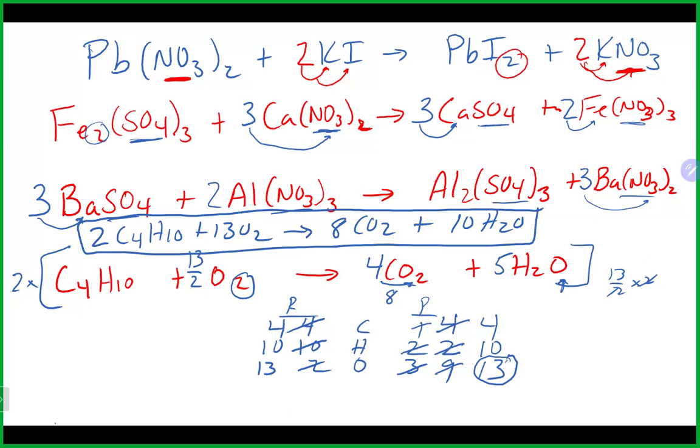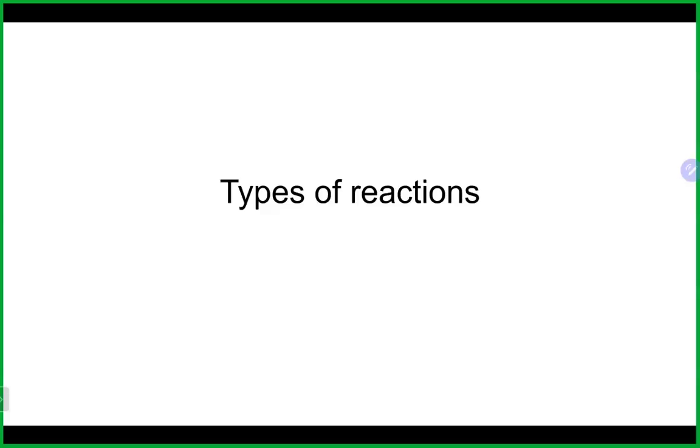We have 8 carbons on each side. We have 20 hydrogens on each side, and we have 26 oxygens on each side. We got 16 oxygens here and 10 here, which will give us 26. So we're balanced. So a couple of fun things on balancing. May have to use a fraction, which is good. Just got to clear it. And again, if you have some polyatomic ions, something looks scary, and a bunch of those guys, keep them together and sort of balance them as whole units. Questions on balancing equations?